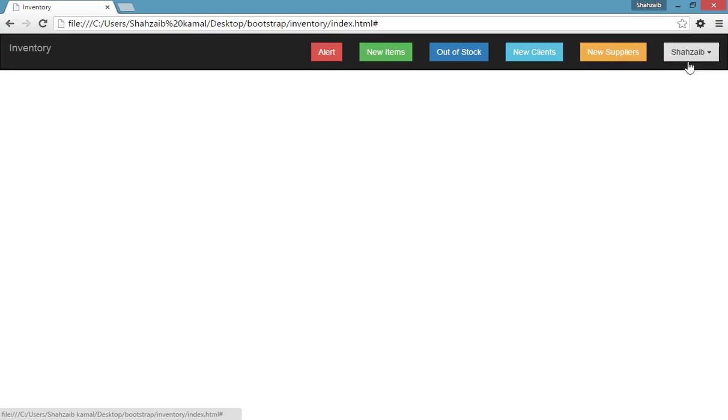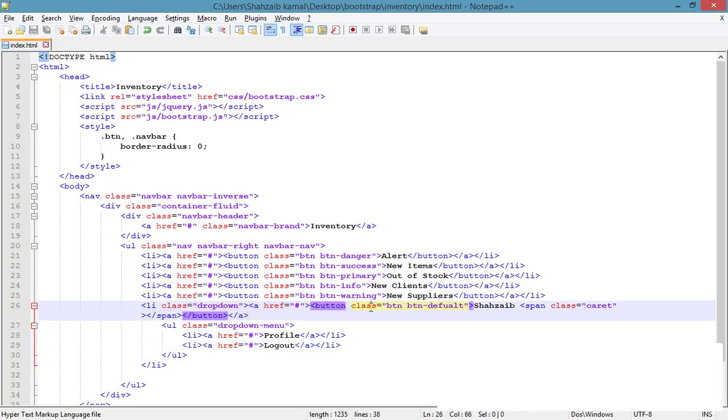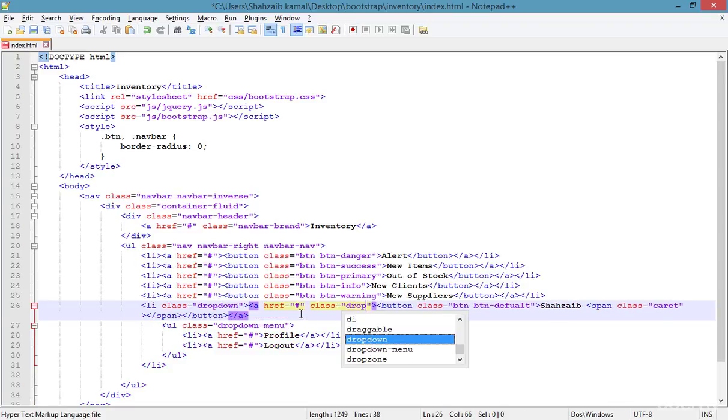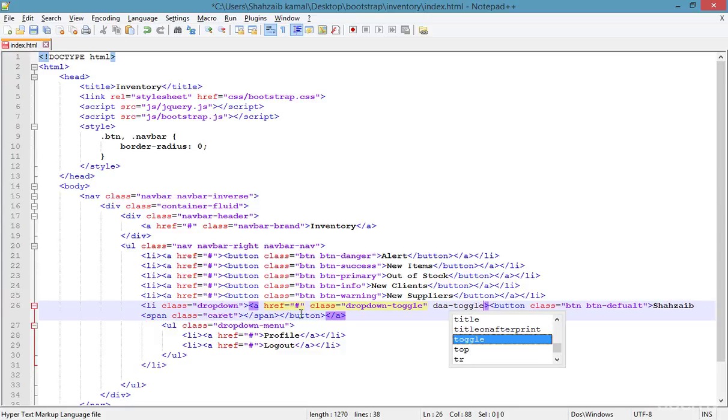But something more we need to do is to go there and add some classes to this a tag. Well, I need to add the dropdown-toggle and then the data-toggle dropdown.